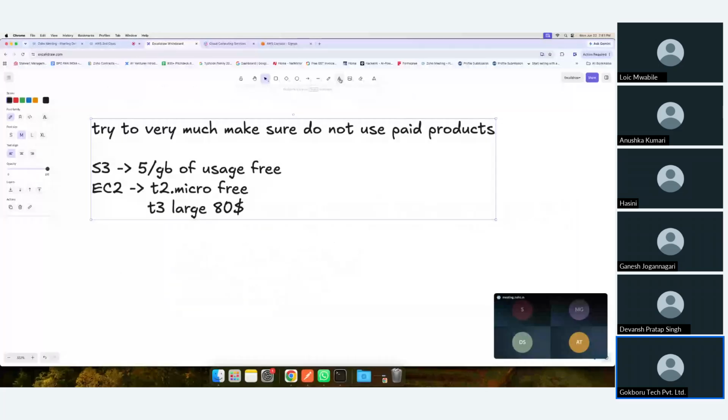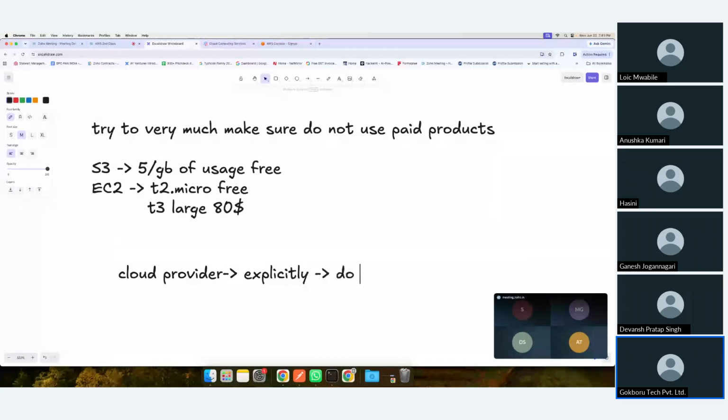So whenever you are with AWS or any of the cloud providers, I am explicitly telling this: do not purchase random services inside that. AWS has around 1,000 plus services already. So whatever you have to learn, first check if it is free or not. If it is free, see how you can utilize that, and only if it is needed, then use that.